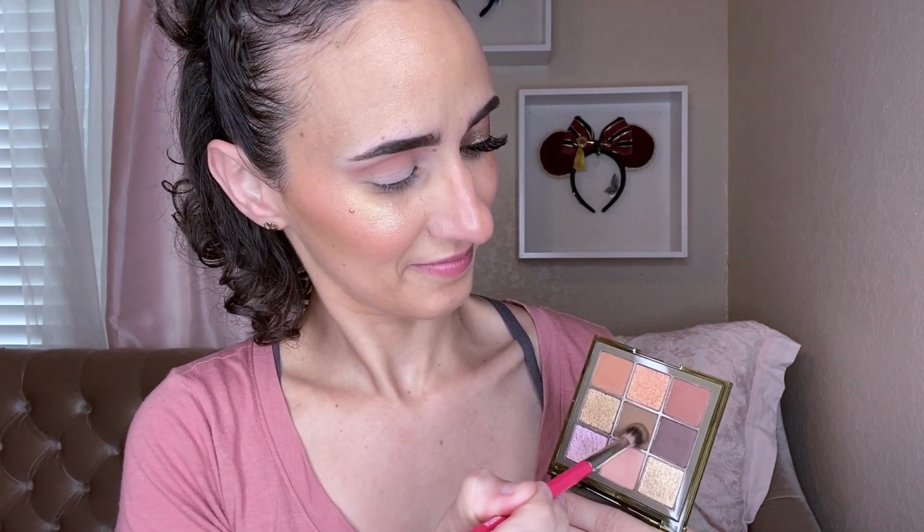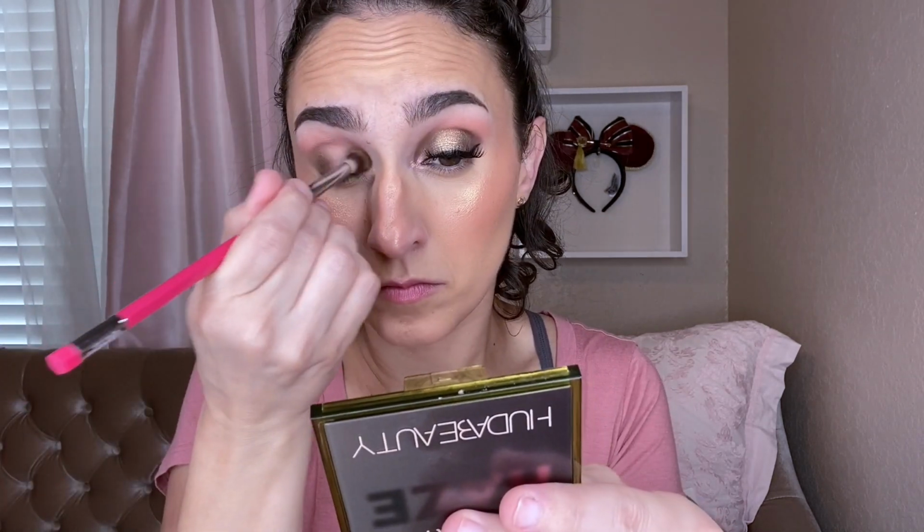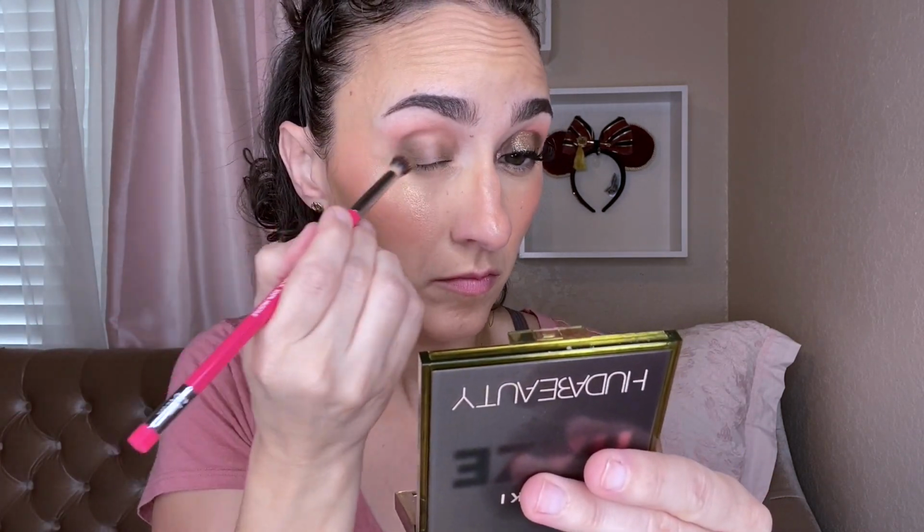All right, next going in with that middle olive brown shade. This is really a unique and beautiful shade. I really do like this one. I'm going to go in with a smaller blending brush, and I'm going to kind of target this on the outer portion of my lid. I did layer this again 2 or 3 times. It took a little finessing. Also placing this on the inner portion of my lid, going to create almost like a little halo eye. But again, taking a little bit of finessing and building up, it can look a little bit muddy if I'm not careful. But placed the right way, this really is a beautiful shade, and I find that it's pretty unique to my collection.